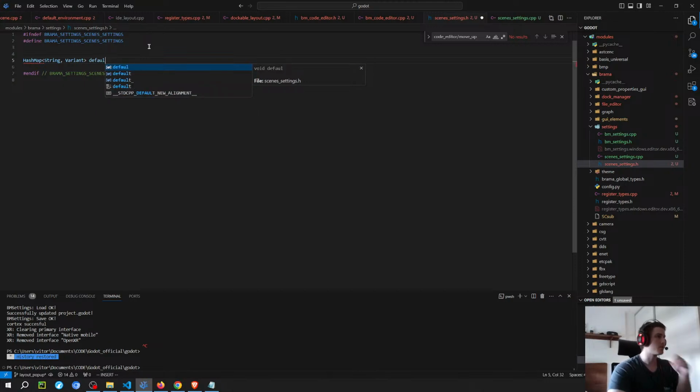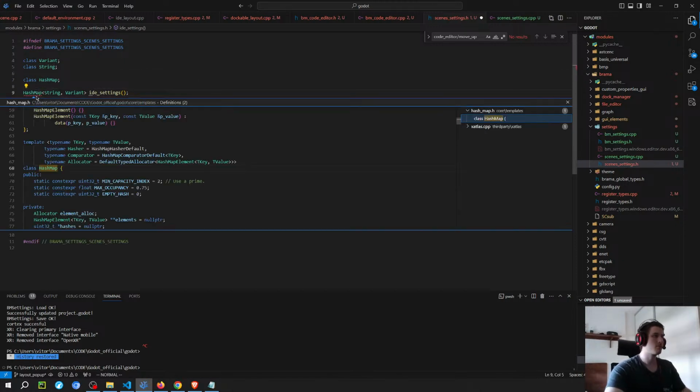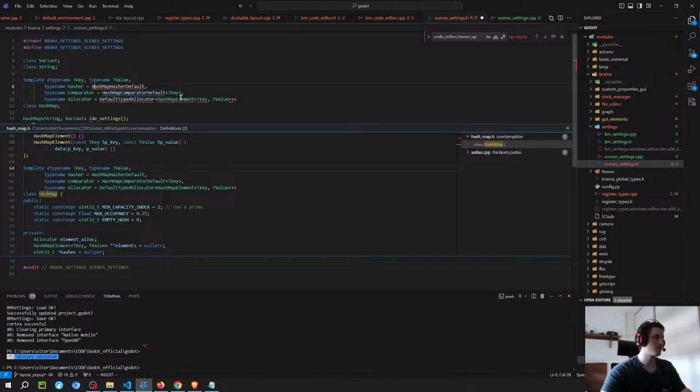It should be based on, so I think the function should be based on the name of the scene. Makes more sense. Now for the hash map, I think because it uses all this stuff, it's better to include current templates.